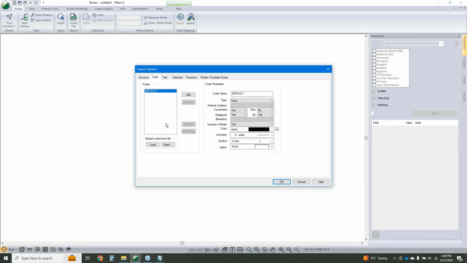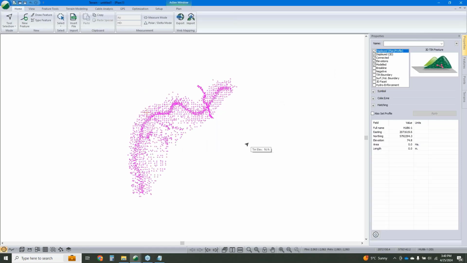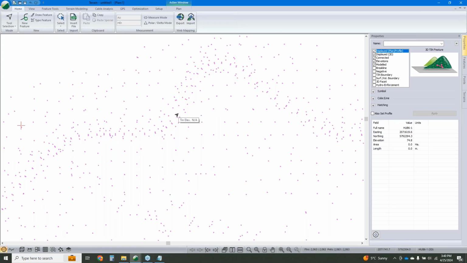So right now, without my IOP set up, everything is just going to be brought in as the default spec. So if I bring this in, everything's going to come in as a point with a black cross, and it's going to be modeled. So I'll hit OK just to show it. So we can see we still have data, we still can model a surface from it, but if we want to create break lines and stuff like that and make it really easy to visualize and also use those break lines to control our surface, well, we'd be stuck playing connect the dots, which again isn't the end of the world, but we can go through, we can select those features, hit join, modify it, build it out.